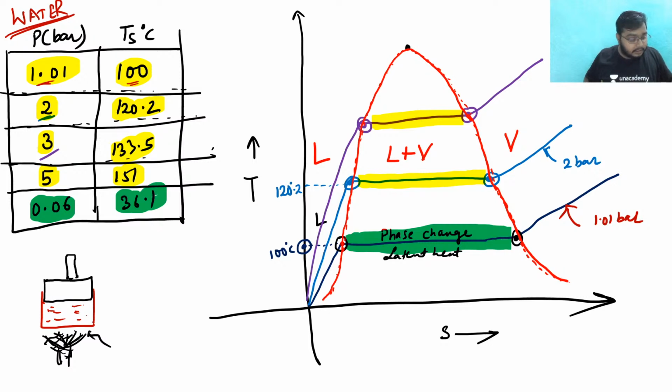Now tell me, is this clear to you or not? How I have made the vapor dome structure, is this clear to you or not? Okay, great, it is clear to you. It is very good. Now, if you have any doubt till now, then please tell me so that I can clear your doubts. Okay, so you don't have any doubt. So I am proceeding to the next.